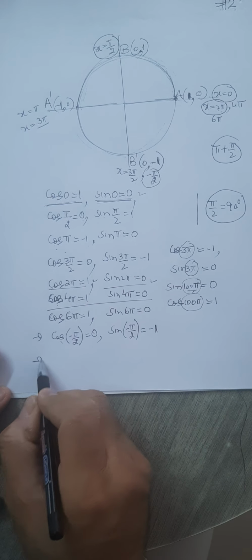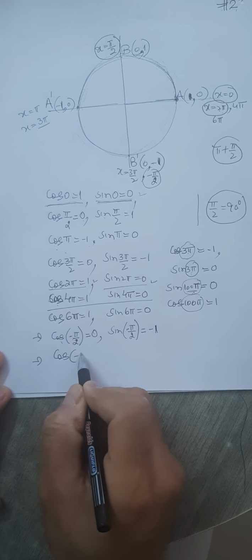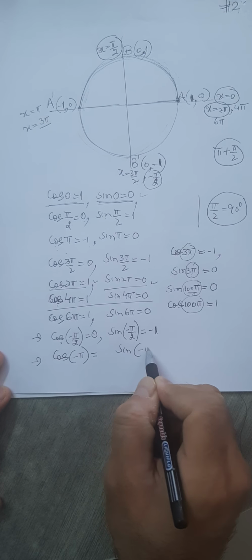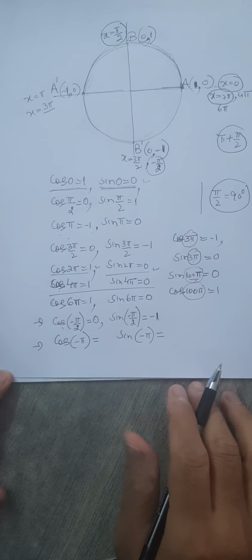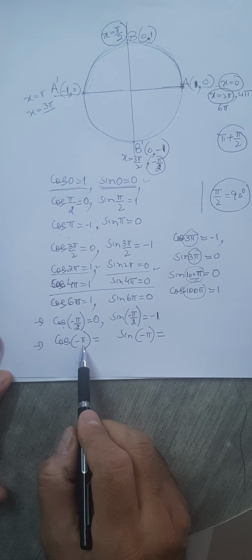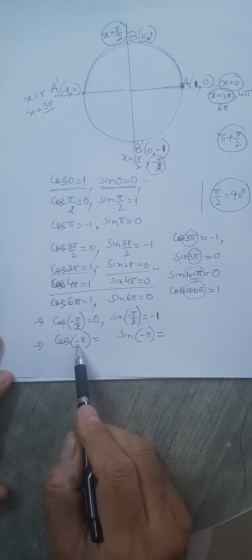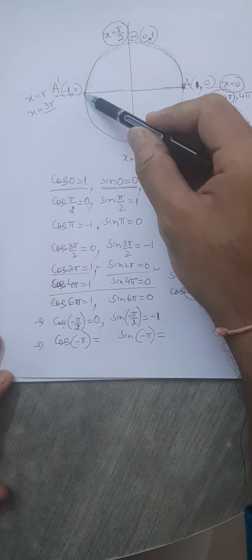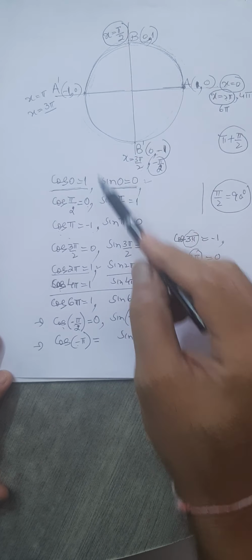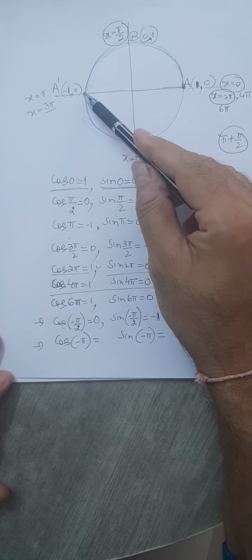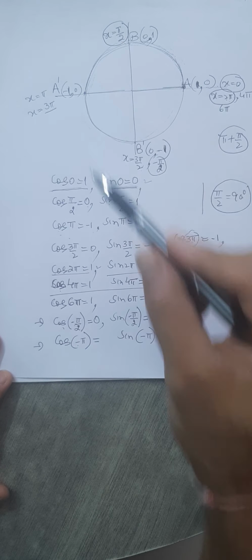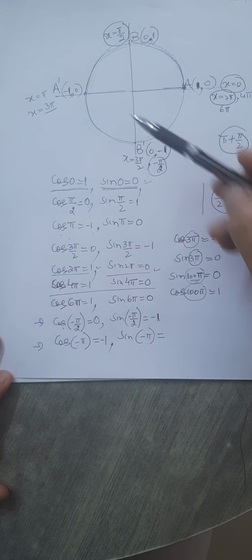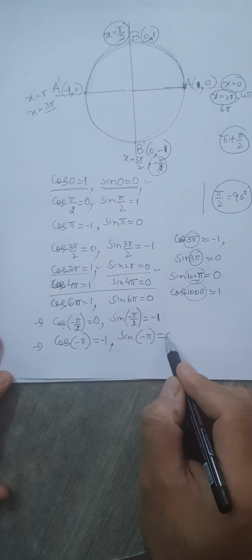Okay. Suppose next I want to answer cos minus pi. Now you must have realized after taking so many examples, the question is, where is minus pi on the unit circle? Minus sign indicates you are going in clockwise direction. So I'm starting from here, we move in this direction. So minus pi. Now cos minus pi means first coordinate, so it is minus 1. Sine minus pi, this coordinate, so it will be 0.